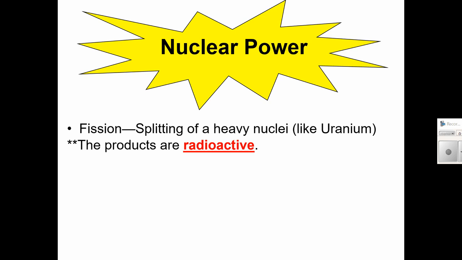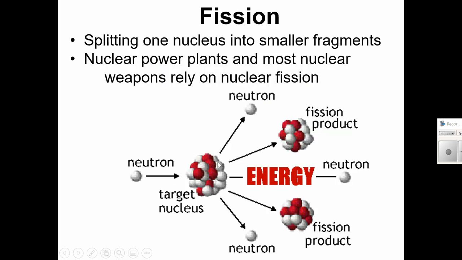Nuclear power. There are two aspects that we are going to talk about. Fission and fusion. Fission means splitting a big, heavy nuclei, like a uranium. The products are radioactive. When you do this, you release a lot of energy, which can be used. And it's green energy, meaning that it's not releasing carbon dioxide, like when we burn coal and burn natural gas and things like that. So nuclear power plants and most nuclear weapons rely on this nuclear fission to get their energy.